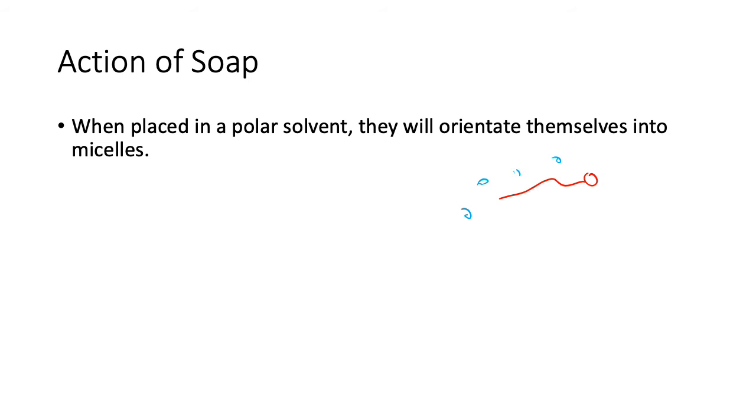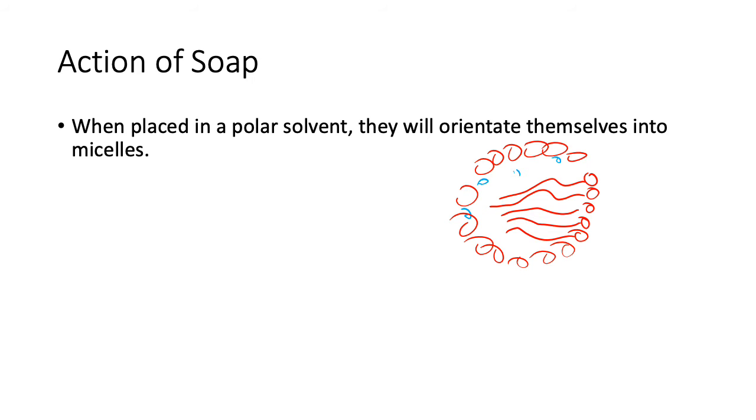So instead of that one being over there, it's going to be like, hey, let's hang out together and put our non-polar tails together. And then another one will form, and then another one will form, and then another one will form. But they're not just going to form one long line. Eventually, enough of these gather that they're going to orientate themselves into a circle. Okay, well, technically it's a sphere because it's a three-dimensional shape, but you get the idea where all of these non-polar tails go on the interior and the polar heads go on the exterior.